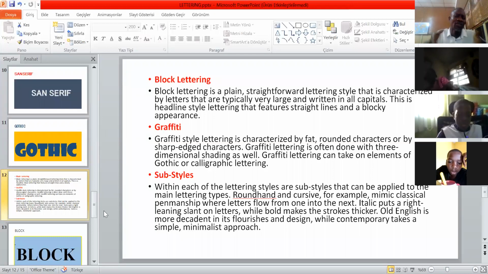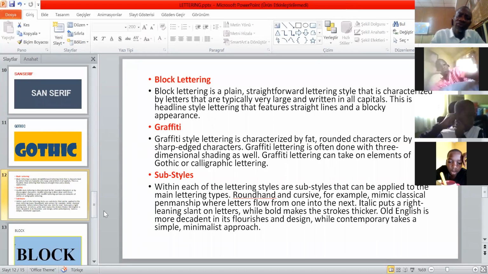Now, who can tell us? You have seen these block letters around your environment, in your neighborhood, in your streets. You've seen block letters. So tell me which area you've seen these block letters before. No, this is not under hieroglyphics. Hieroglyphics are the beginning of lettering, which was discovered by the Egyptians.